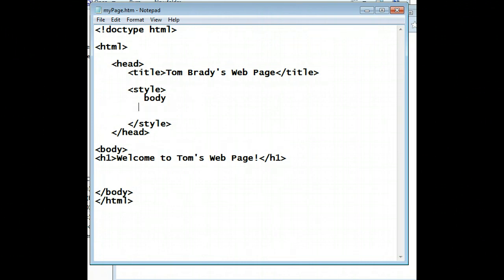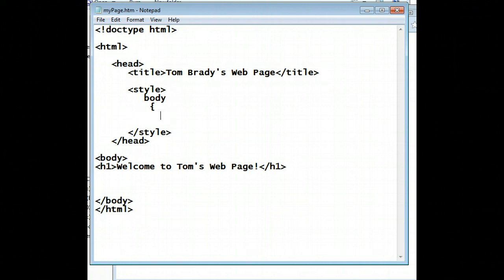And how I'm going to change it is in braces. So we're going to put a start brace here, and that's shift bracket on your keyboard, if you don't know where it is. And I'm going to say background-color, and that's the name of the attribute, and you have to be very specific.